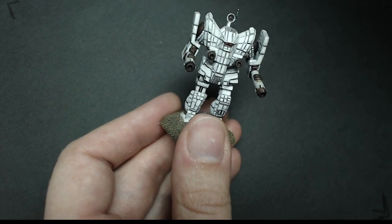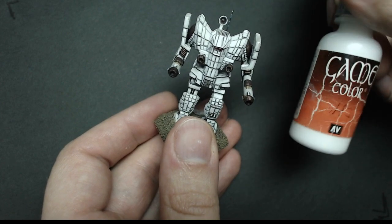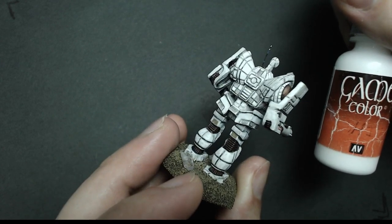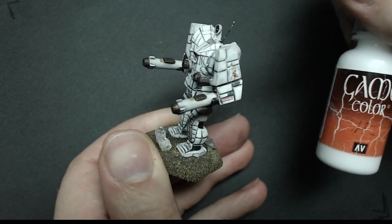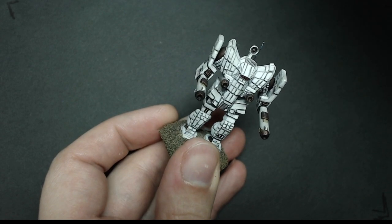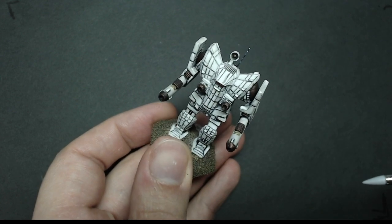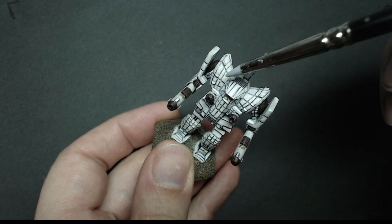Now this, the Awesome, the final highlight was originally done with Game Color white. It's worn off, I've had this color for a while. But like I said, the overall finish has, I wouldn't say tarnished, but gotten dingy, maybe? But I like it, I like the way it looks. So I prefer things that are painted white and used in war to be a little bit less than perfectly clean. I don't know if the camera's going to pick it up, but you can see the difference, at least if you look at it under my light, there's white here and it has yellowed over here.